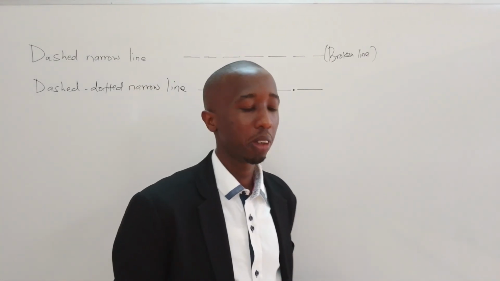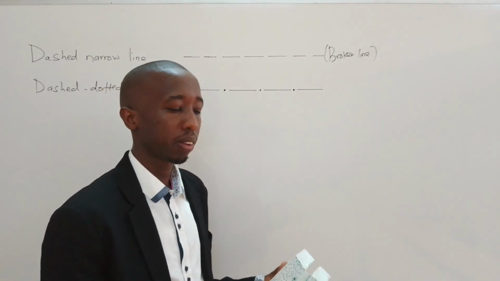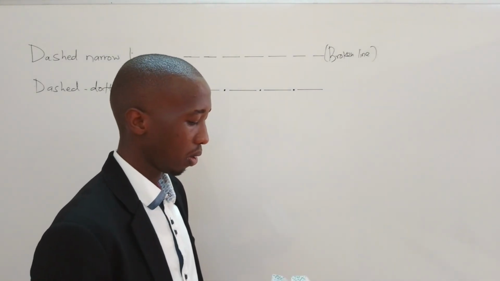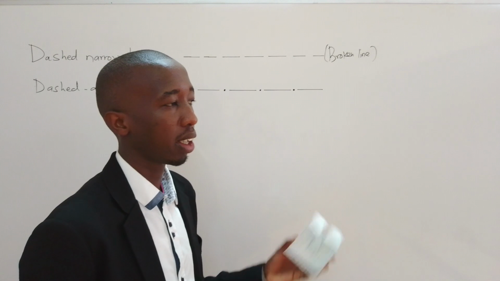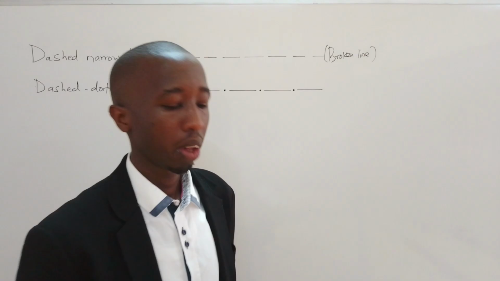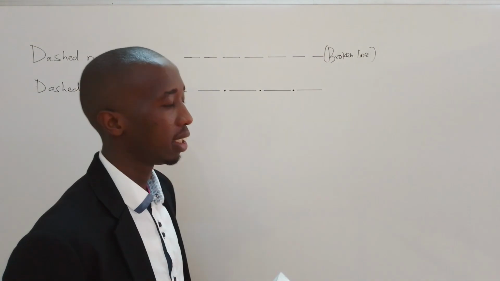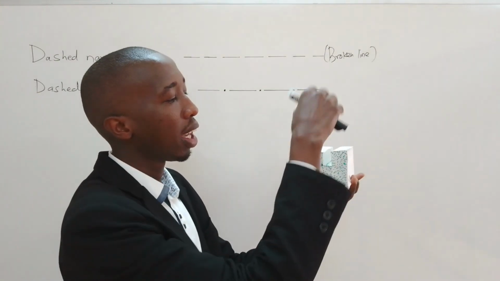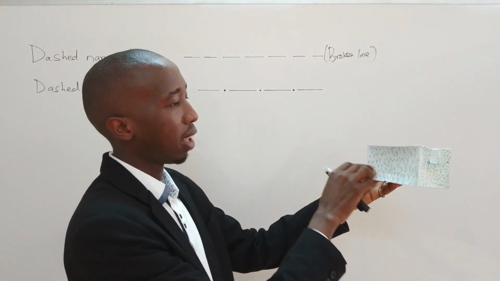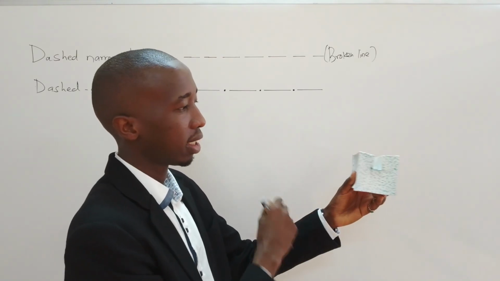I will use a very simple illustration using this box. Now, in orthographic projections, you will be told to convert a pictorial drawing like this into either first angle or third angle. Now, for my case, I want to just explain how you apply this line. Let us check how this drawing looks. We have a length, a width, and a height. So we have X, Y, and Z.